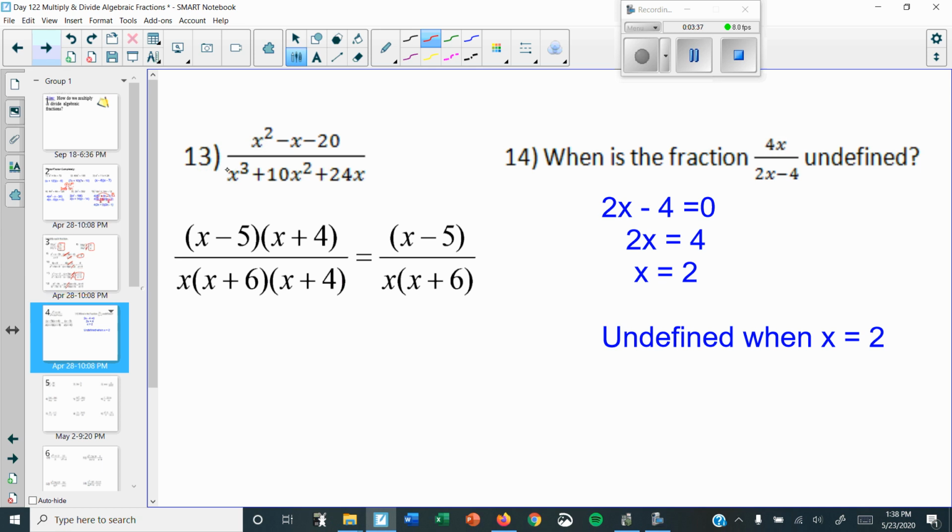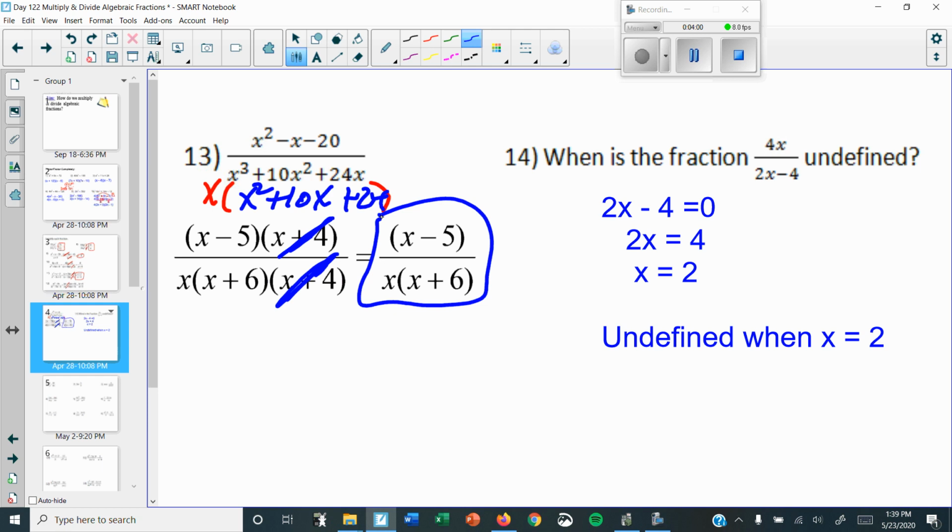So you can take out an x. Remember, GCF first. You take out an x and then double bubble it. Okay? Well, first you should take out the x. Maybe I should have done that first. And then when you do that, you get x squared plus 10x plus 24. Now you go straight into the double bubble. And then if there's matching bubbles, cross them off. And there's your answer. Kids go, should I distribute the x back in? You really shouldn't. Just leave it out. You don't need to distribute that x back in.